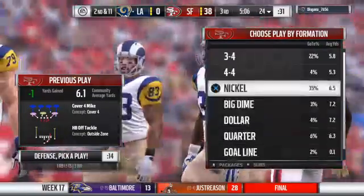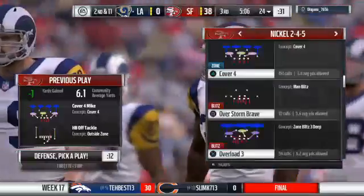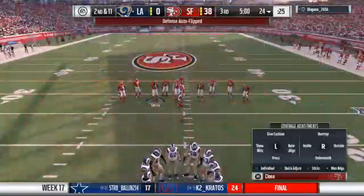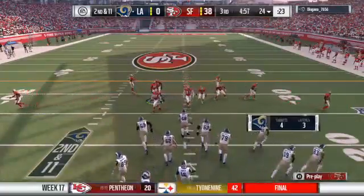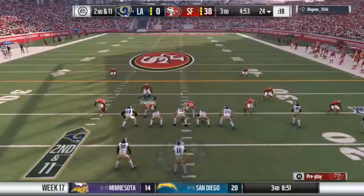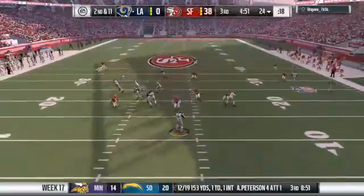Really at the point of attack, the offensive line is just getting pushed around. I think now as a play caller, you've got to give them a little bit of help. Maybe keep your tight ends in a little bit more. Maybe the running backs help you a little bit with the pass blocking. But you've got to help them get some confidence because you can't abandon the play calling right now.